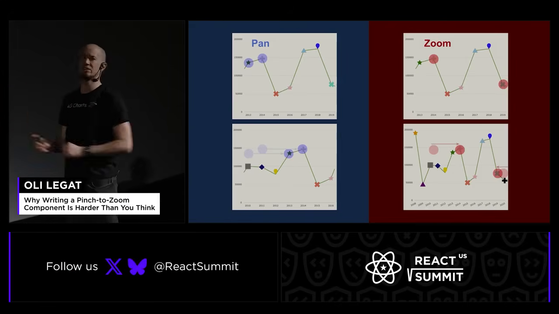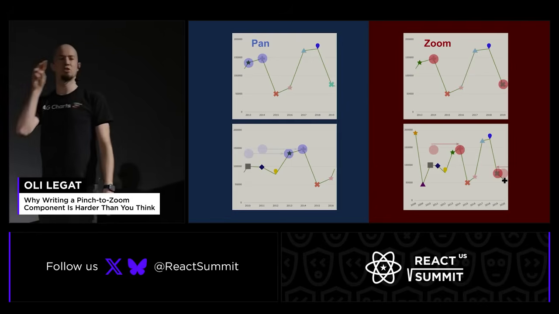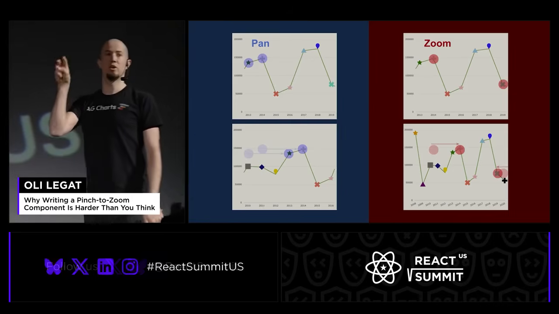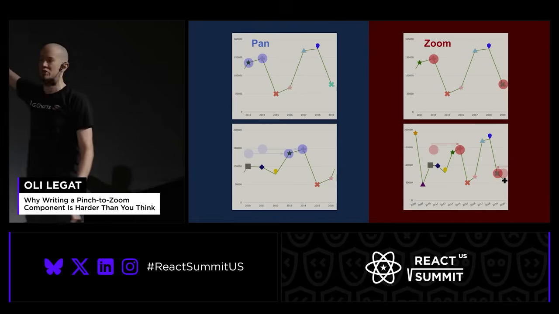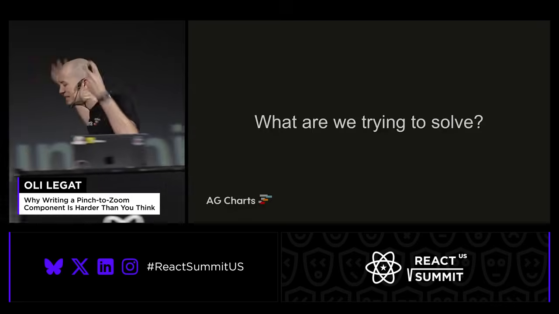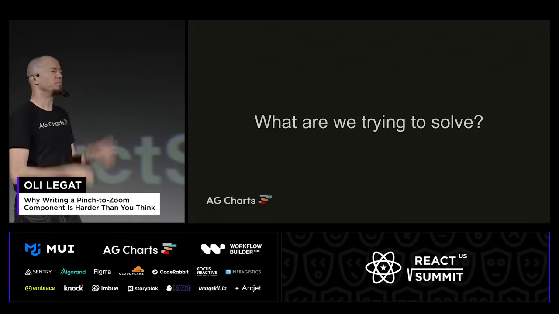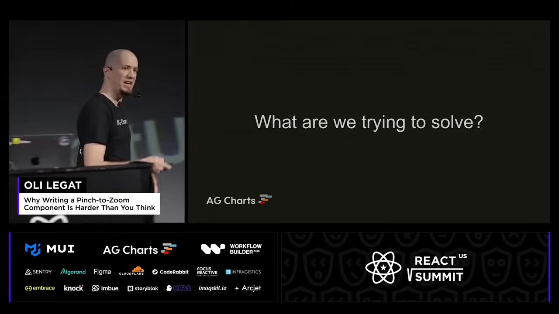What we want here is a feature that when the user touches stuff and moves those touches around, we want the touches to still be touching the same stuff. Now, I've said a lot of stuff, but you're probably thinking, what is he talking about? What are we actually trying to solve here? So let's narrow it down. Let's just think about one dimension for the time being. Just focus on the x-axis.